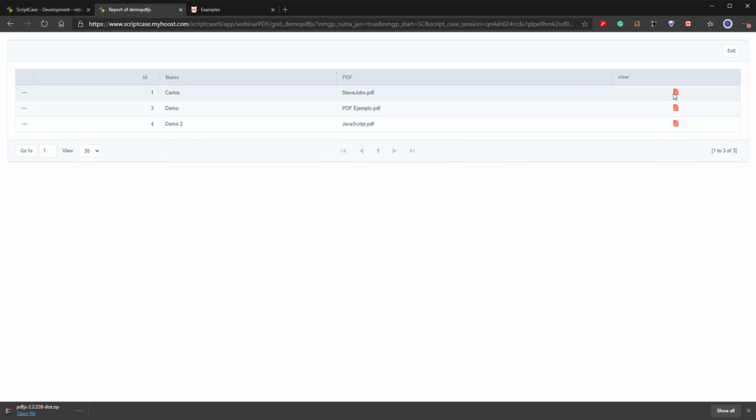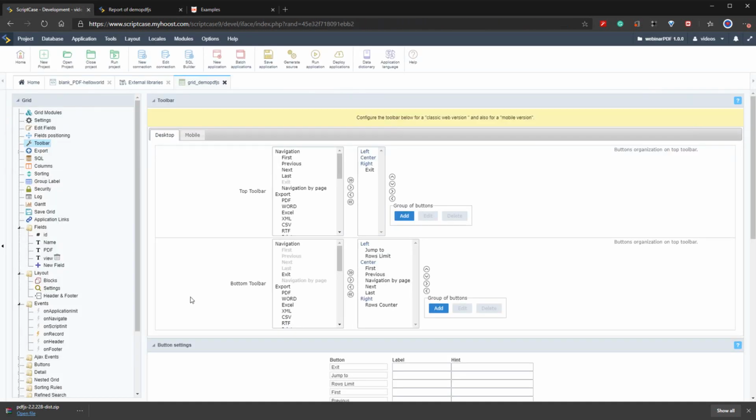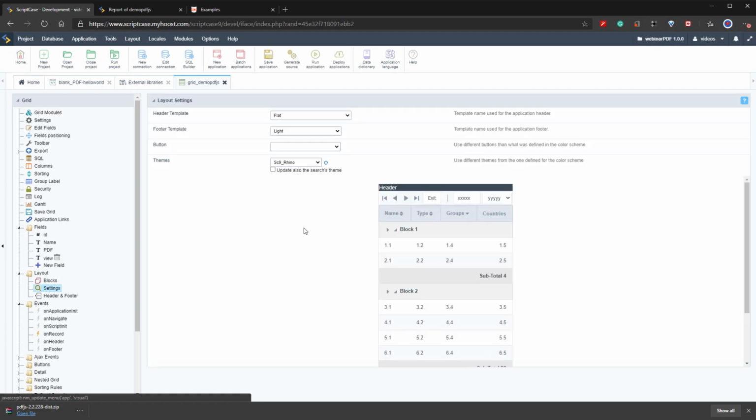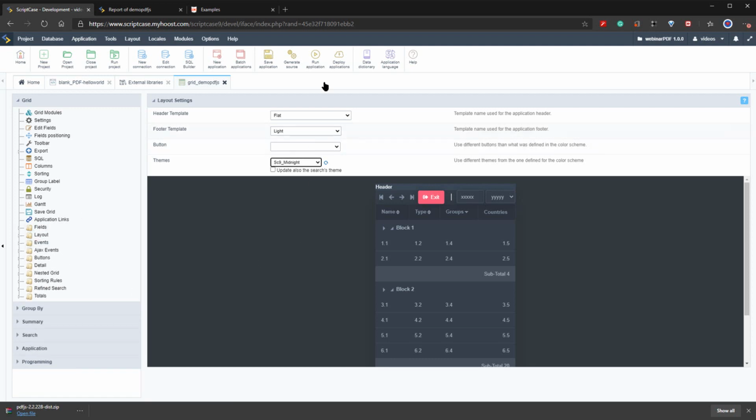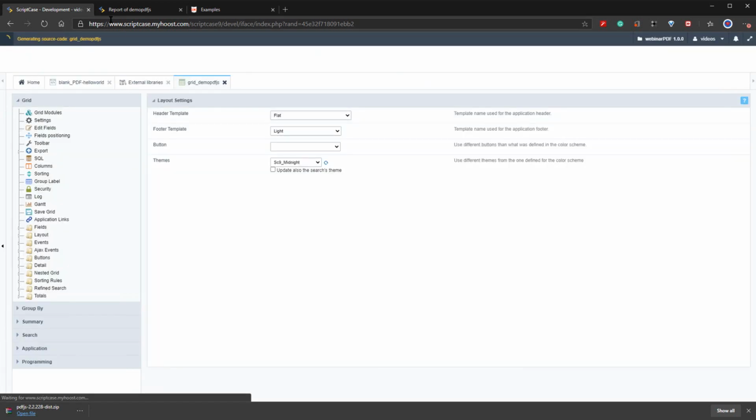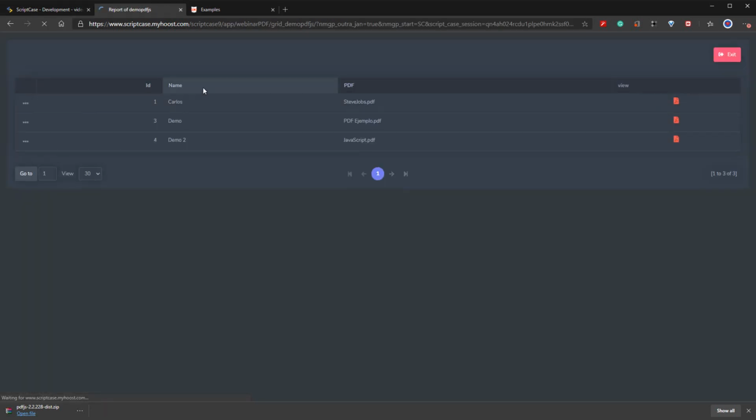So now what we want to do is link this view that we have here to the PDF. But before we do that, I'm going to remove the ID, and I think I will also change the theme used within this application. So here within layout settings, and select theme and select midnight, and then once we're ready, we can go ahead and run that again, check it out, and it is looking much nicer, I think, especially with the tomato and the font awesome icon.